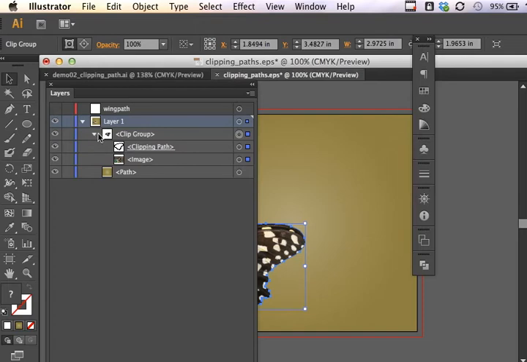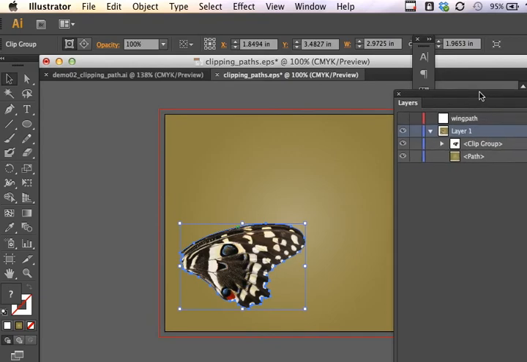Now, sometimes working with printers you can run into trouble because some of the printing mechanisms don't always honor or recognize the clip group. And that really depends on the relationship that you've built with the printer that you're working with. And it also has something to do with what file type you're using, how you've exported this graphic. I've found in some cases it's important for me to rasterize the clip group that I've made. So let me just show you how to do that.